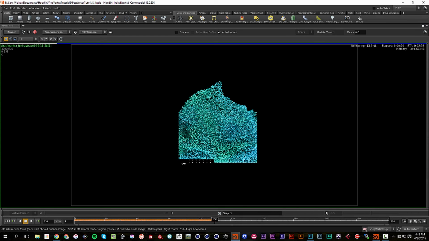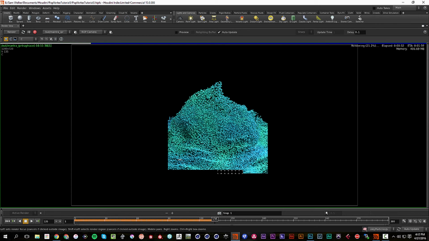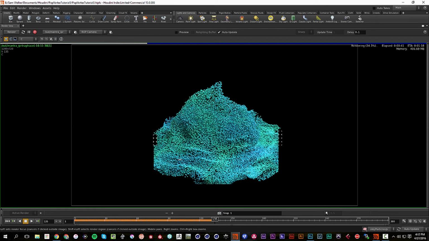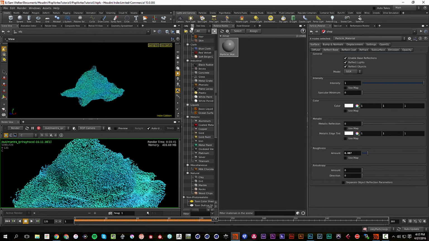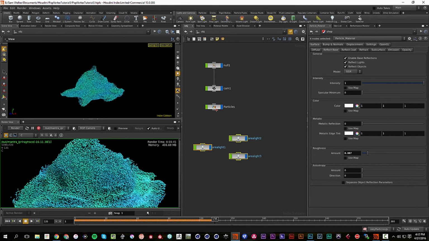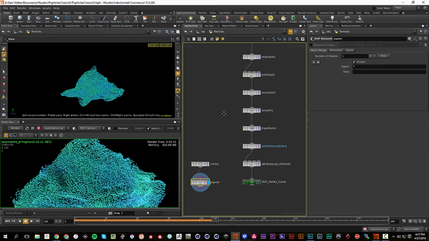So yeah, we're going to go ahead and let this run for a little bit, and I'm going to show you how to write it to disk and how to bring it back in. And then we'll go ahead and add a lot more particles and let it run for a few frames and see how it looks in general. And have some fun with that. So let's go ahead and go back here, and we're going to drop into the particles.